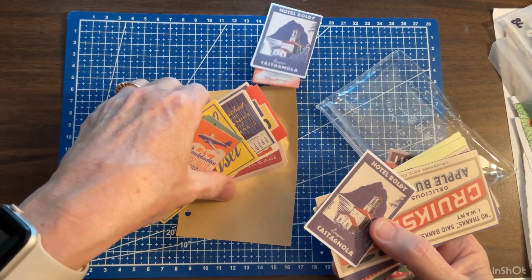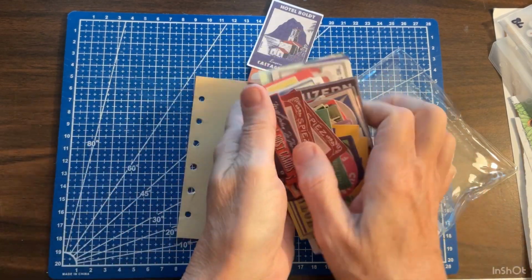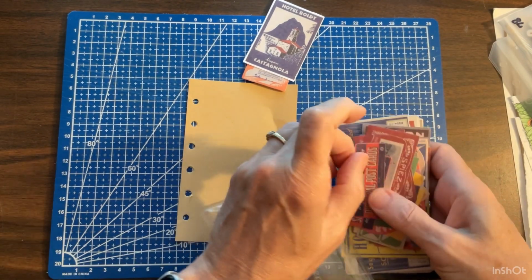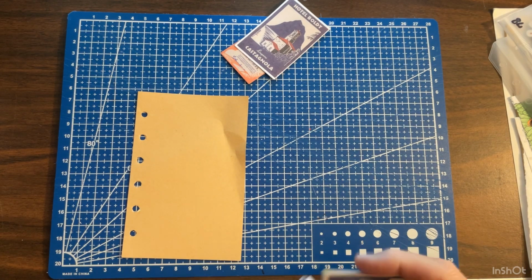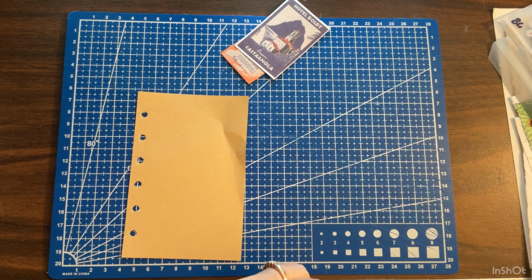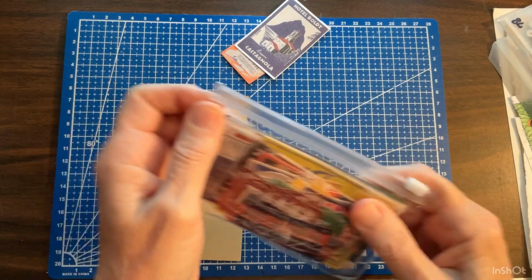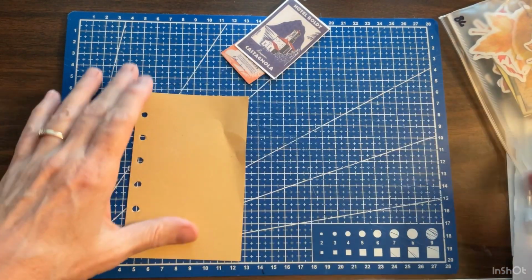Let's just grab a couple of things. So I definitely got to go through the stickers and can combine. All right, there's that.